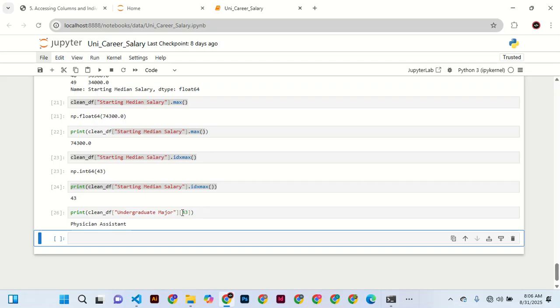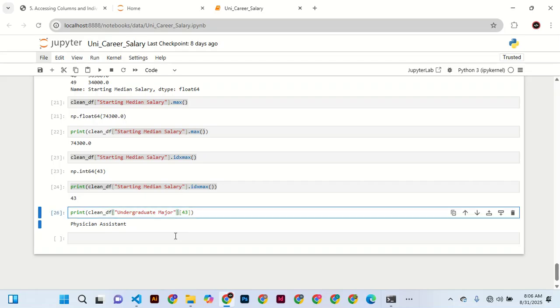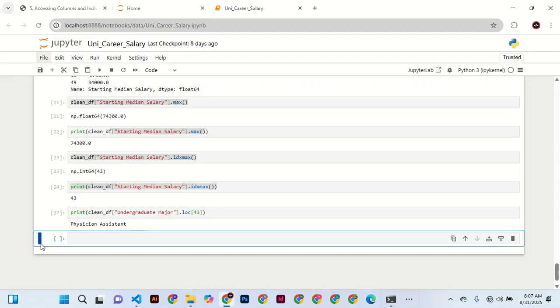Or you can use loc, so that you can be more precise. When we talk about loc, it is short for location, and it represents the index or the rows. So you can say I want the location of that inside that list, and you get the same thing, with no difference between them.